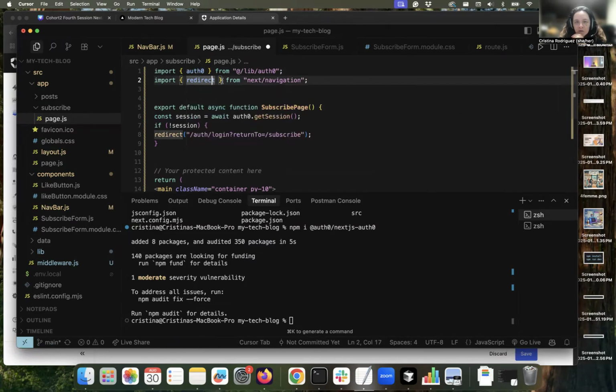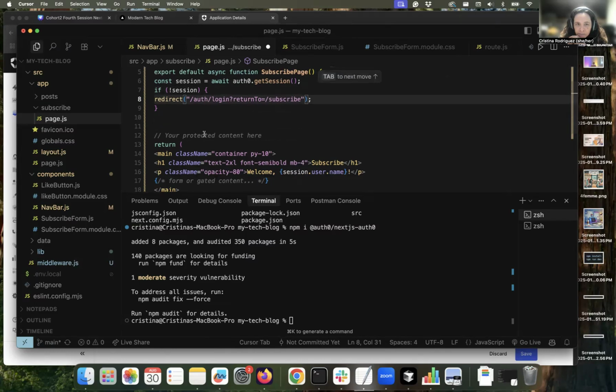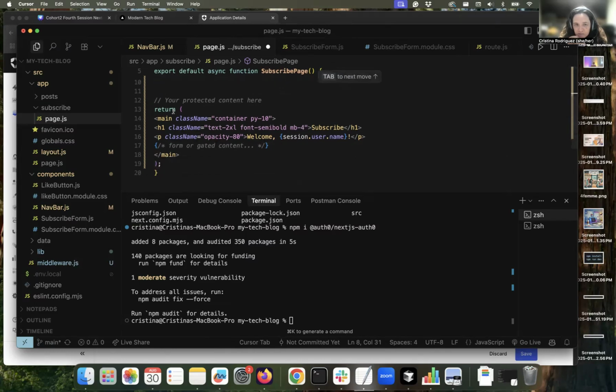There is also a hook that they gave us. So in my component on the subscribe page, I will say, check that you have a session. It means check that the user is authenticated. If there is no session, please send them to authenticate. And the rest is whatever it is.